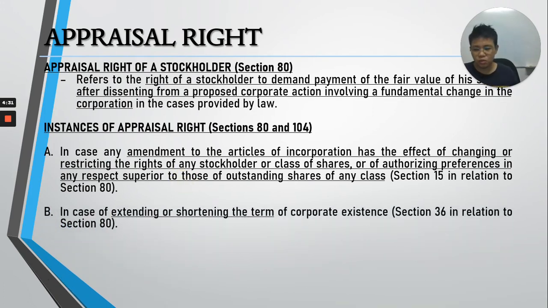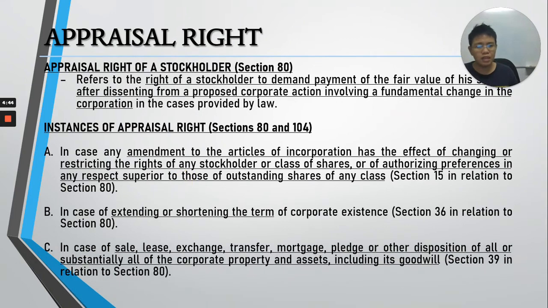What else? Number 2, in case of extending or shortening the term of corporate existence, if you are not agreeable to this, you can simply get out of the corporation. What else? Number 3, in case of sale, lease, exchange, transfer, mortgage, pledge, or other disposition of all or substantially all of the corporate property and assets including the goodwill. So, napansin mo, binebenta na lahat. Bakit ka pa mag-stay sa corporation when they are no longer interested in yung keeping property for their operations.